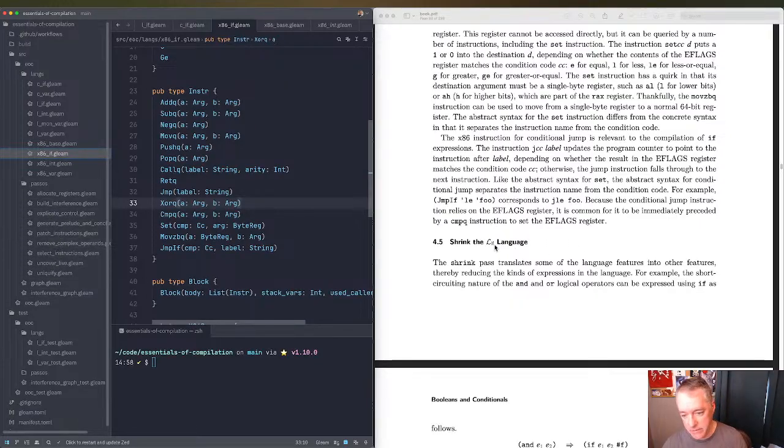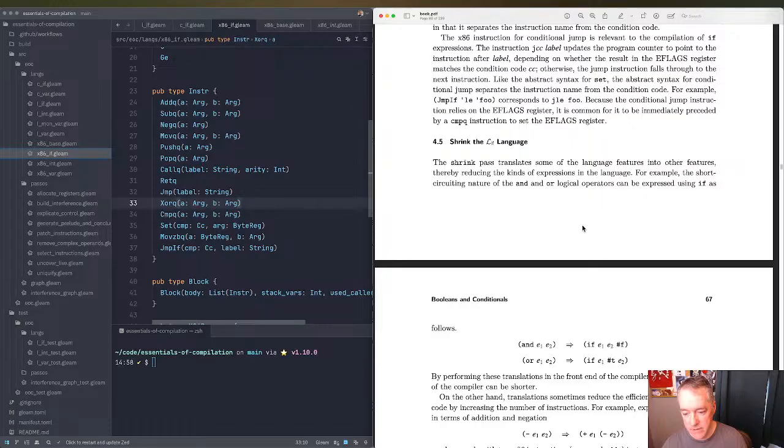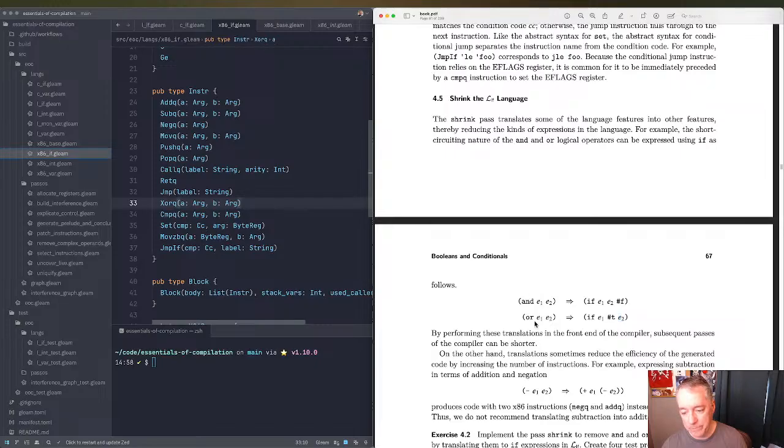So the short-circuiting nature of and or logical operators can be expressed using if. So and E1, E2 is if E1, E2, otherwise false. Or this, if E1, then true, otherwise E2.